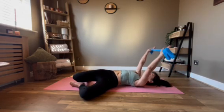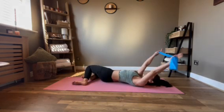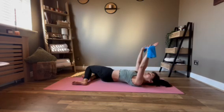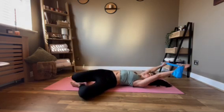Reach those arms up. Take the knees slowly over to the floor on the right, and then reach your arms back, stretching out the left side of the body. Breathe. Exhale, arms up, knees over the center to the left. Arms overhead again.